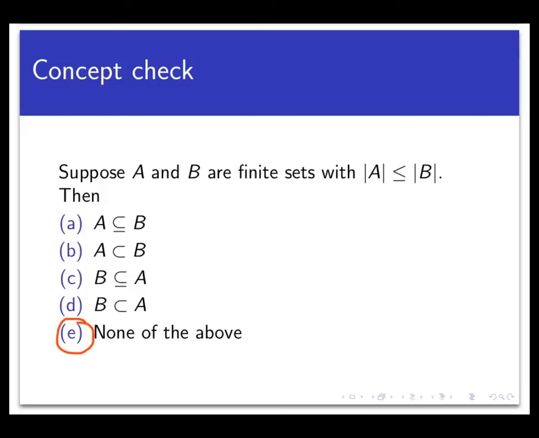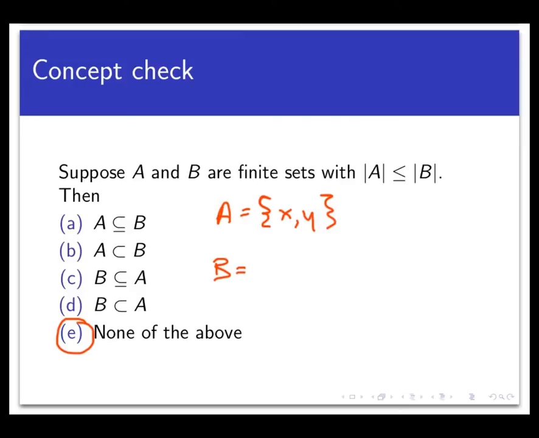And if that surprises you, then you've just got to be careful about what cardinality is. Cardinality is simply the number of elements in a set. So if I know that a set A has, say, 2 elements, let me just make one up, A is equal to the set consisting of the letters X and Y. So that's got a cardinality of 2. And B is some set that has a slightly larger cardinality.